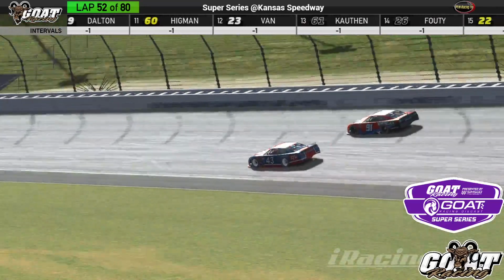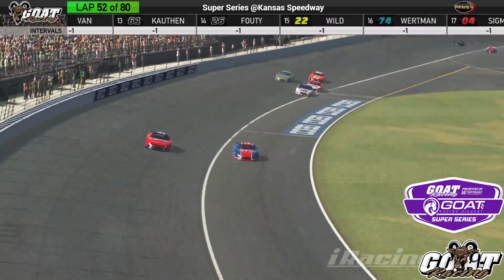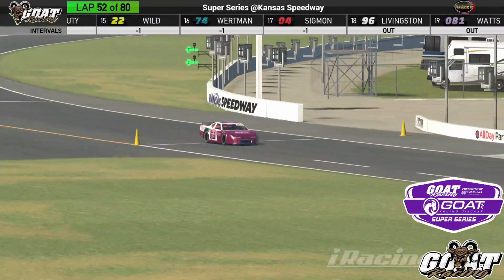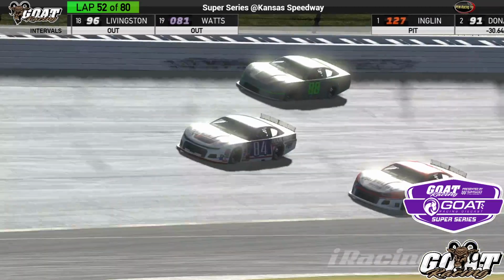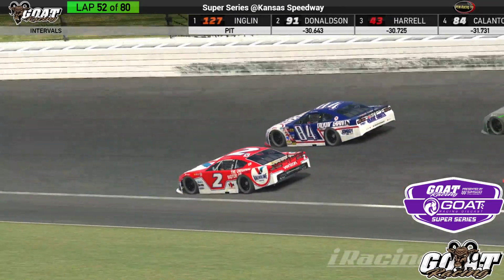Harrell is now back in the pace and back in contention. Could today finally be the race he's been looking for? England just now getting to pit road here, Michael and Ashley. If Kevin can plan this one out, he could literally be the one that we were kind of sleeping on. It's hard to say, but he's got a big choice to make, and he needs to figure this out pronto.